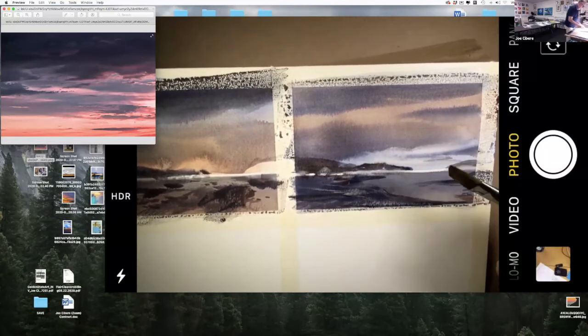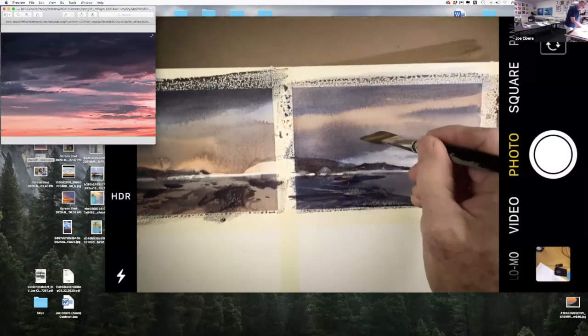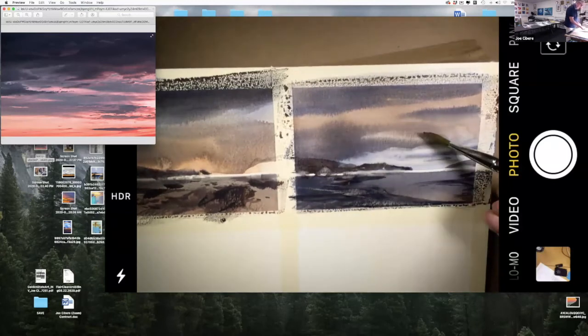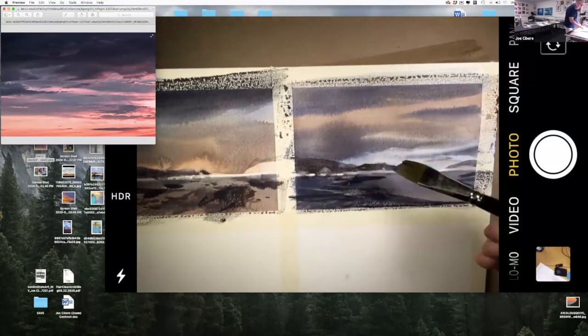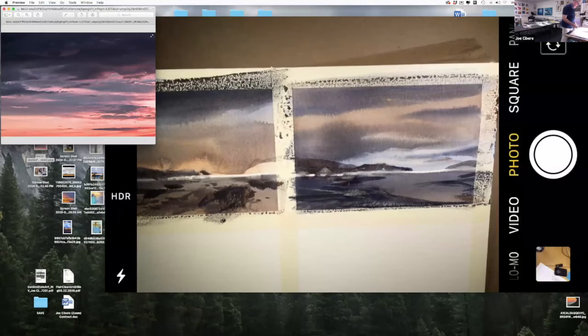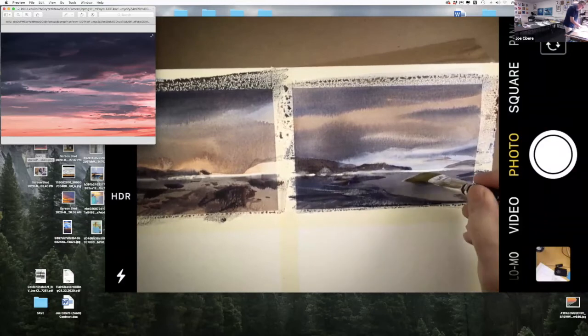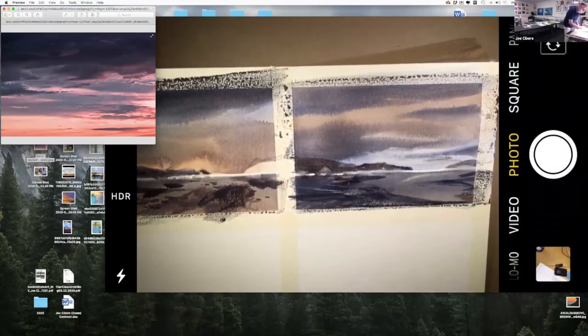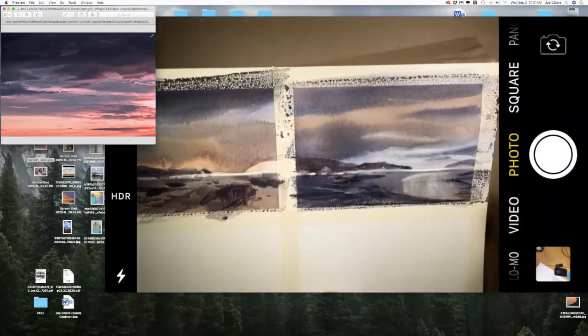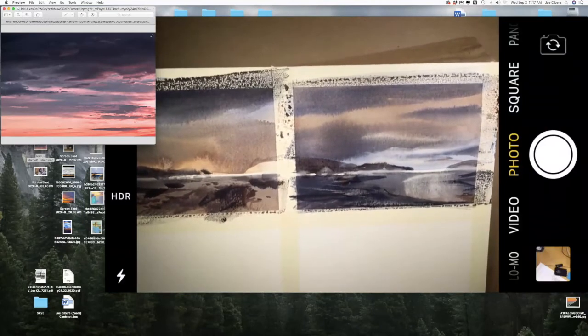I think I'm going to clean damp brush and lift a little bit right here if I can. Oh, that paper's just wonderful right there because it's kind of dry, but it's not. So I get that kind of a fuzzy edge to it. Only that little light spot right there. See what happened.